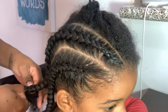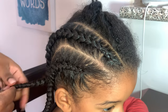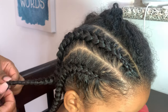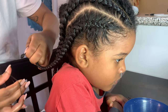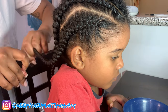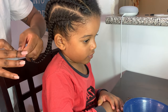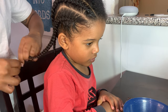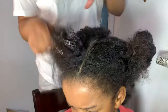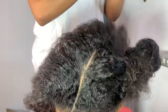Comb or brush as you go, take your time, and go through it piece by piece — it's going to make the style look better and last longer. And that's what we want, because why braid their hair if it's not going to last? I'm tying the ends as I would if he had beads — wrapping the end up and tying the elastic there. It helps it look a little neater and keeps the ends safer. Now I'm going through with the last braid.